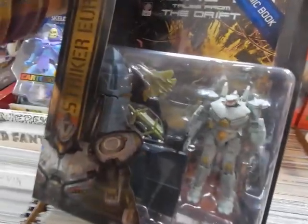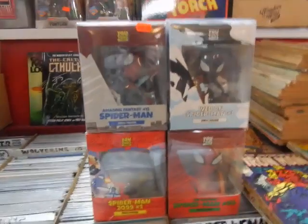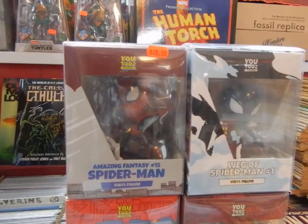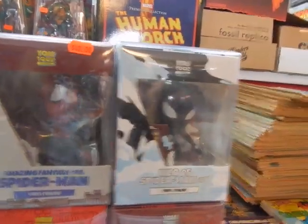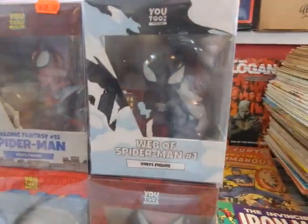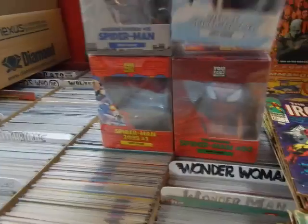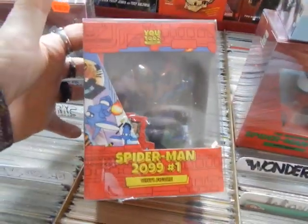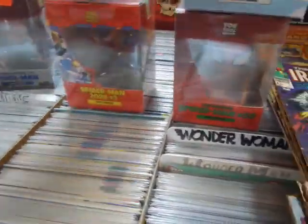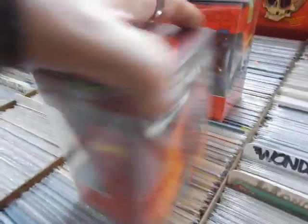Very cool — comes with other accessories, building parts and stuff. Then from U2's The Amazing Fantasy Spider-Man vinyl figure — looks like the Amazing Fantasy cover. Amazing Fantasy, of course, by Jack Kirby; Charles Vest did the Web of Spider-Man cover. Spider-Man 2099 vinyl figure — that cover was done by Rick Leonardi. And the Amazing Spider-Man number 50 by John Romita — 'Spider-Man No More.'